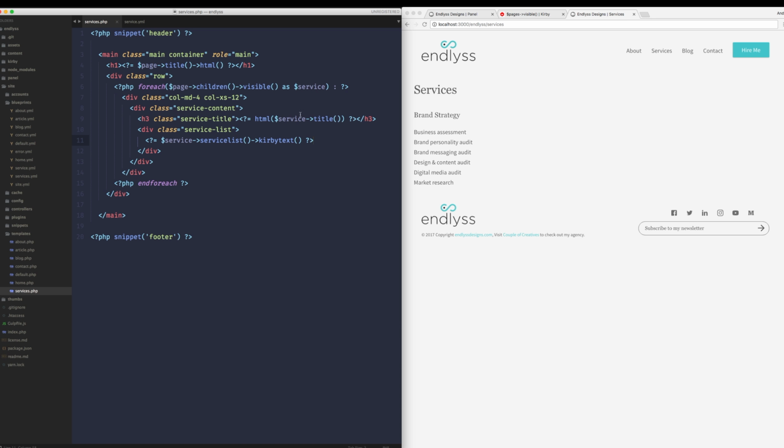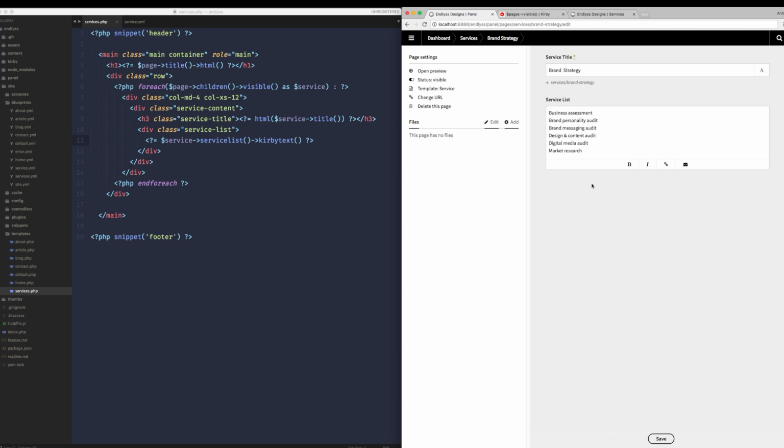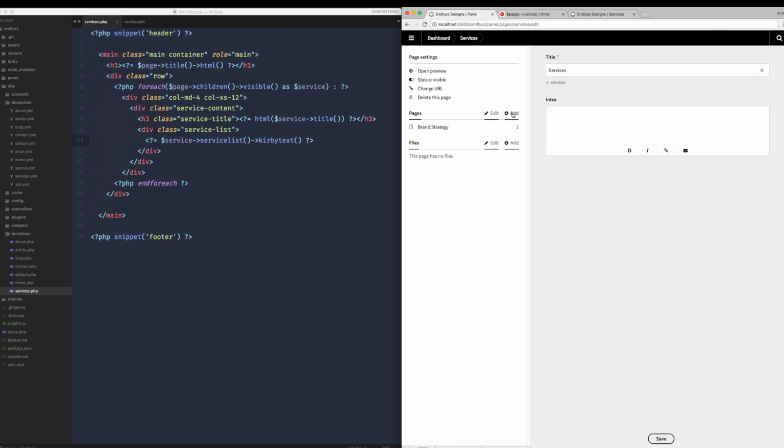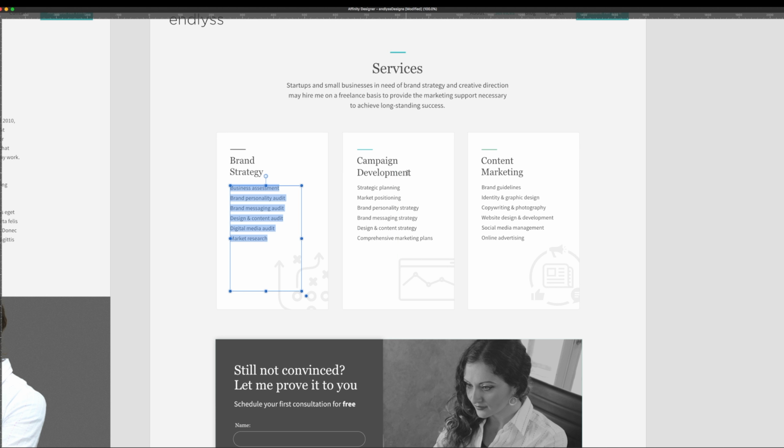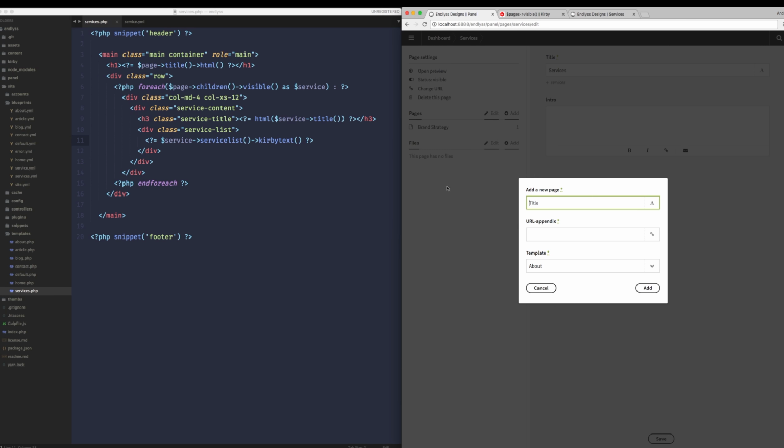Let's go ahead and add the other panel parts to each subpage. So we have brand strategy. I know one's content marketing, campaign development. Let's add that one. Make sure you use the template.